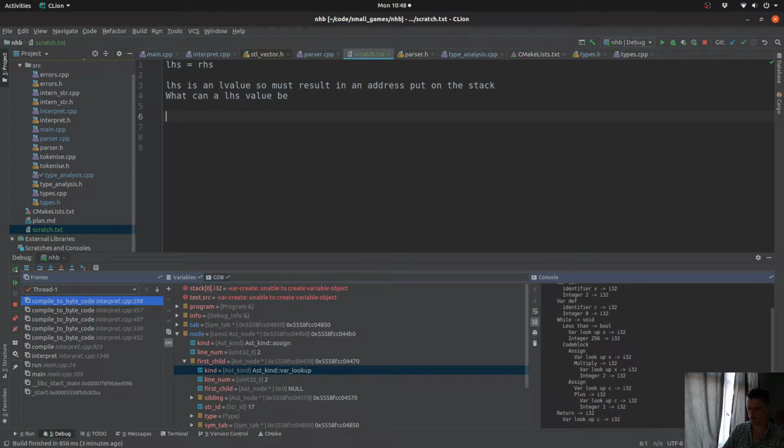It can be ident equals RHS. It can be star ident equals RHS. What it cannot be is x plus y.